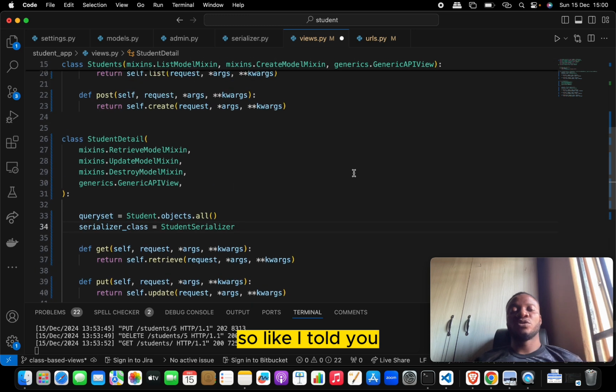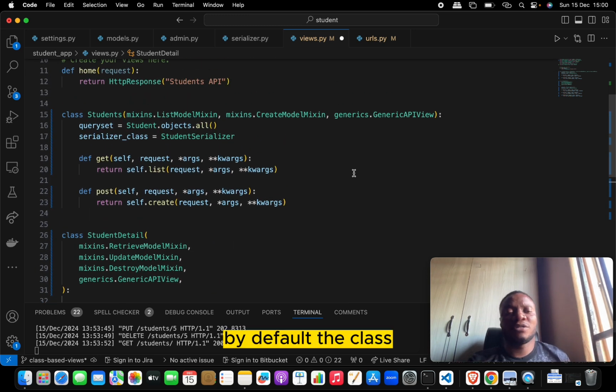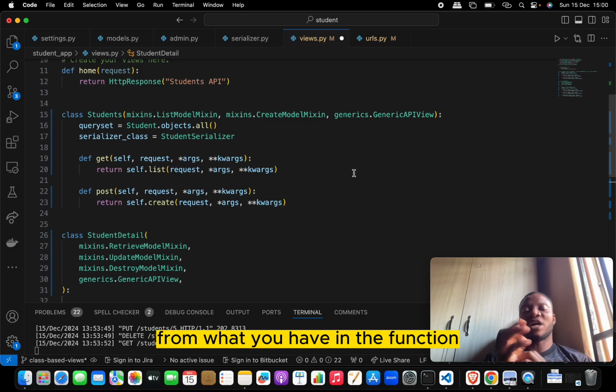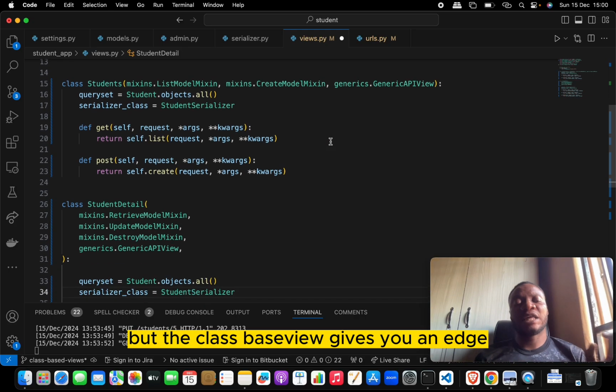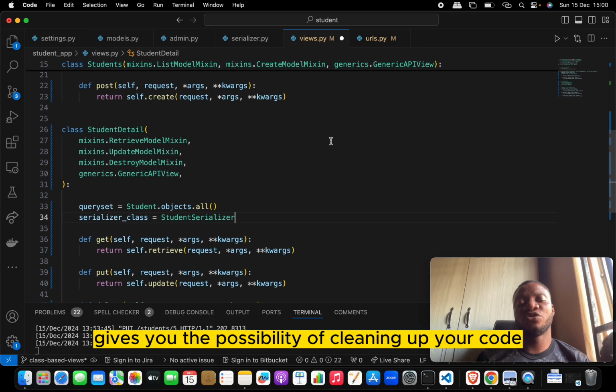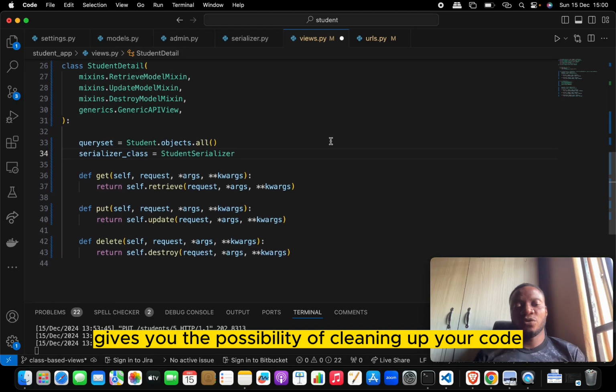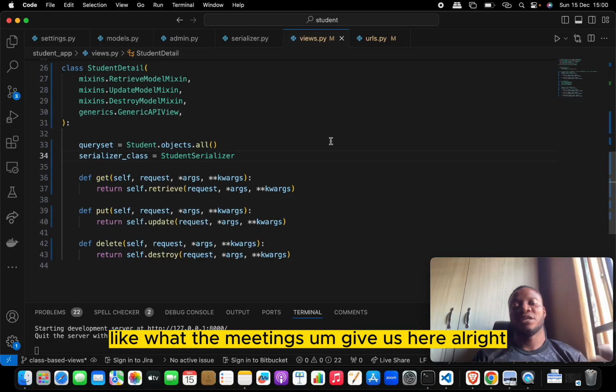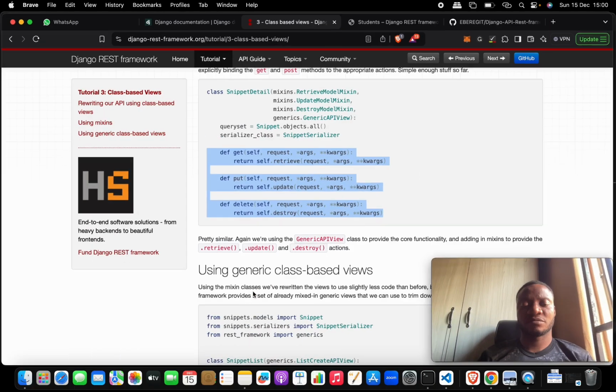So like I told you, by default, the class based view may not differ so much from what you have in the function. So you might be wondering, why should I use the class based view? But the class based view gives you an edge. It gives you the possibility of cleaning up your code and using a more organized code like what the mixins give us here. All right.